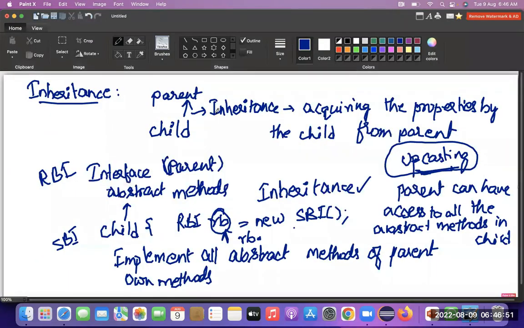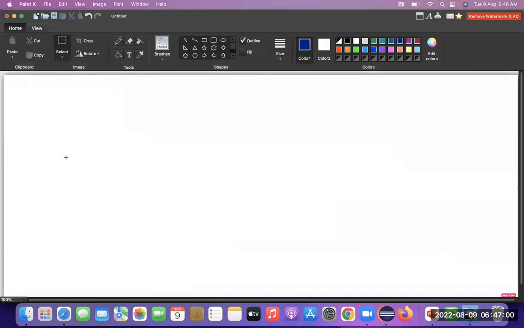What is runtime polymorphism? We have already seen that runtime polymorphism means method overriding. Why do we override? This is the parent class and this is the child class.